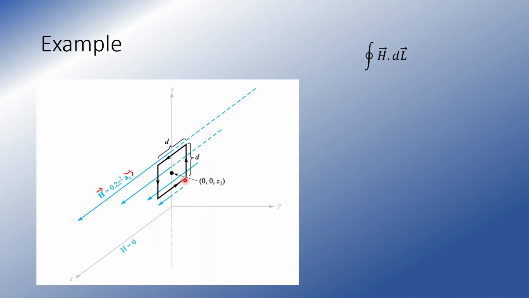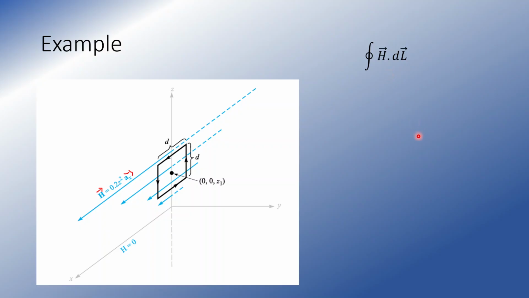Now there is a perimeter given whose sides are d and d. The center of this perimeter is at distance (0, 0, z1). With these given parameters, what we have to do is find H dot dl for each side, add it, we get H dot delta L, and then understand what is the closed line integral H dot dl. So let us take one side at a time.